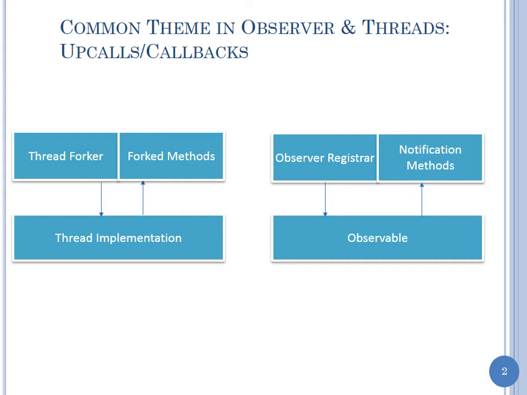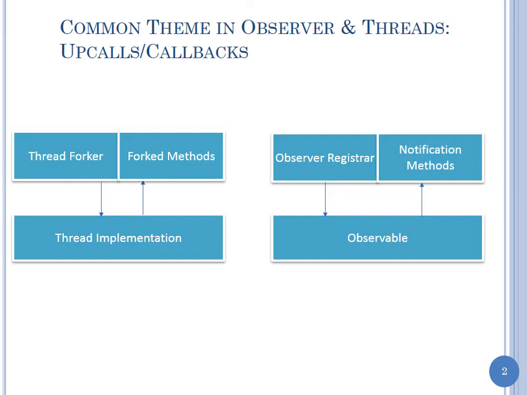And to motivate the application we're going to look at, I'm going to again compare the observer pattern with threads. We've done a comparison earlier once. And we saw that in both cases, there are UPCALLS involved. In the thread implementation, there's an UPCALL to the method that's forked in a thread. You make a down call first to go and create a thread object and say, please invoke this particular method in a thread. And then that method gets invoked in a thread. In the observable pattern, again, there's an UPCALL.